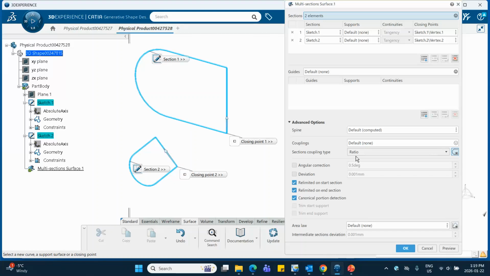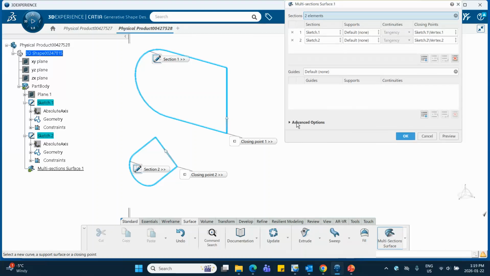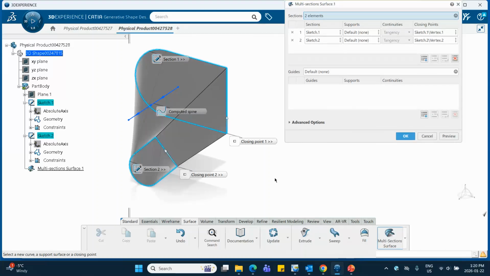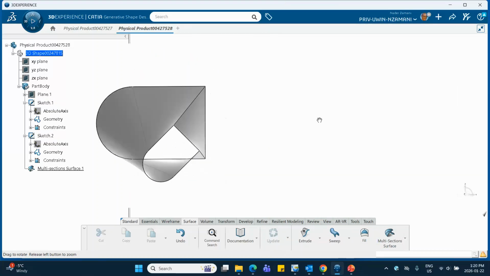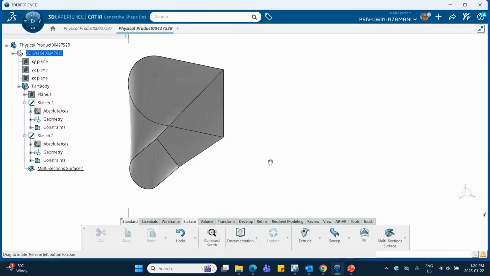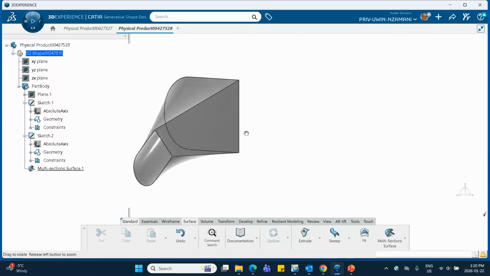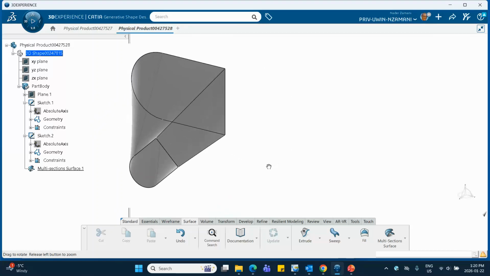Now notice that if I say preview, you get something like that. Okay, now I haven't done anything yet. All I did was say, okay, get me that surface, and notice that it worked out fine without me doing anything.